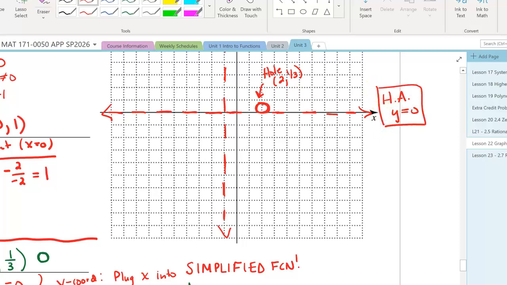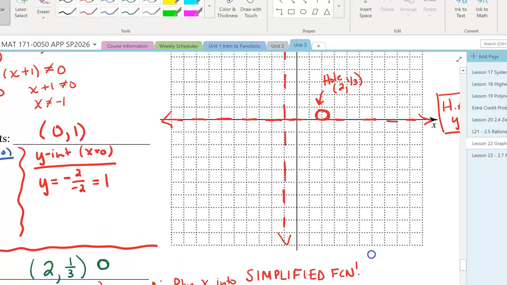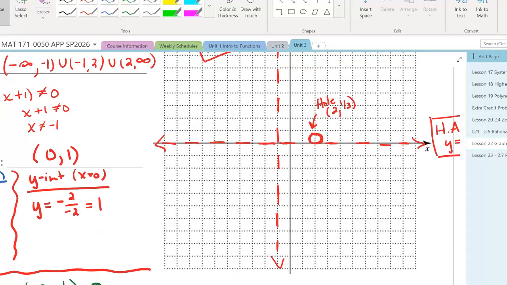And notice that your asymptotes are always y equals or x equals something. You just don't say 0 because it's not a number, it's a line. So the line needs a letter with it. And then I did have one point on this graph, and that's the point 0, 1. So I can go ahead and plot that point here.